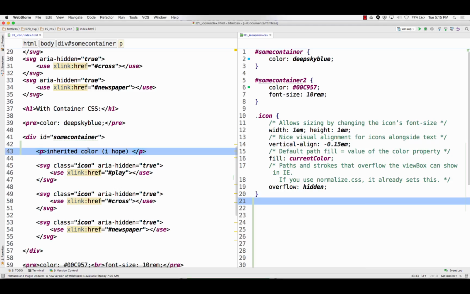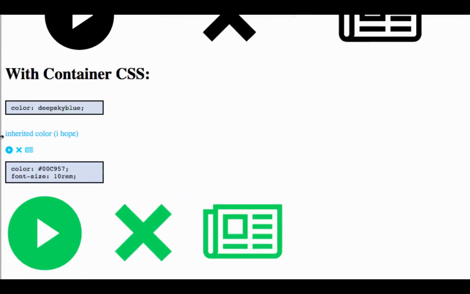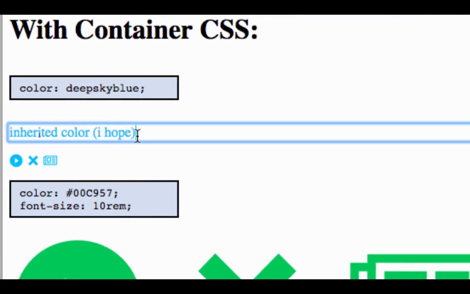Want to see something cool? Maybe you haven't seen this. Whoa, that was cool. You could just put contenteditable true on anything, and you could edit the content on the page.